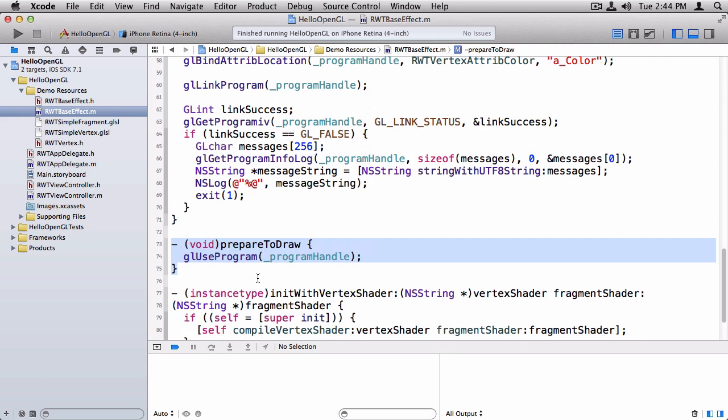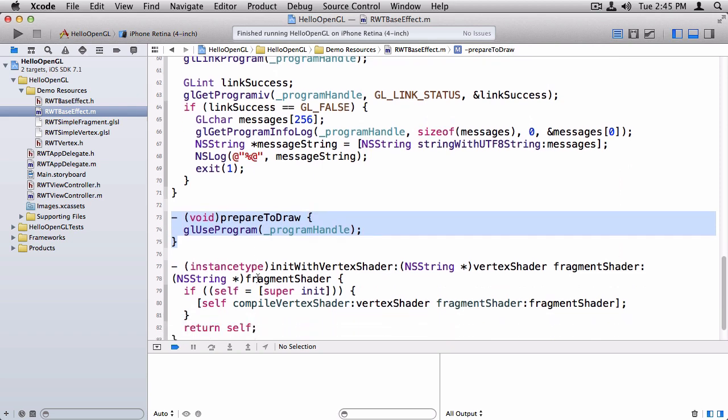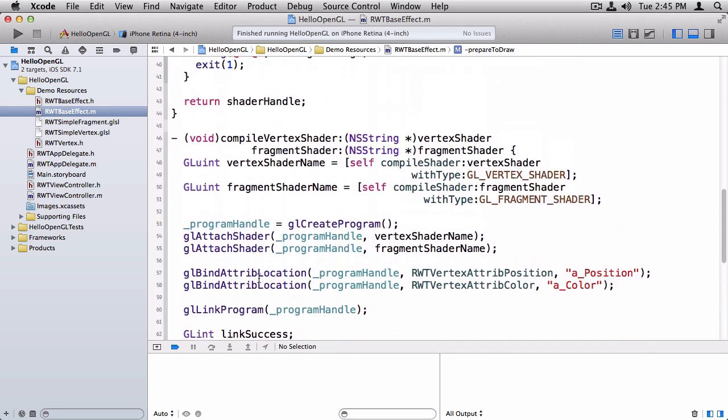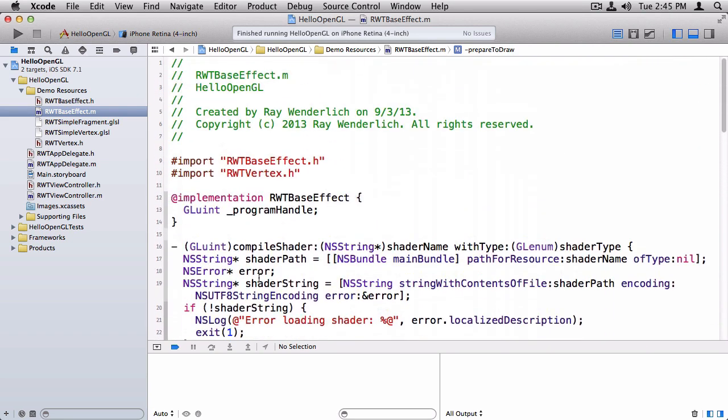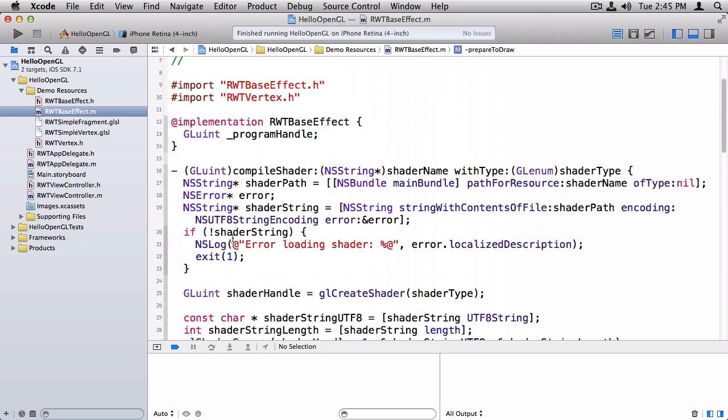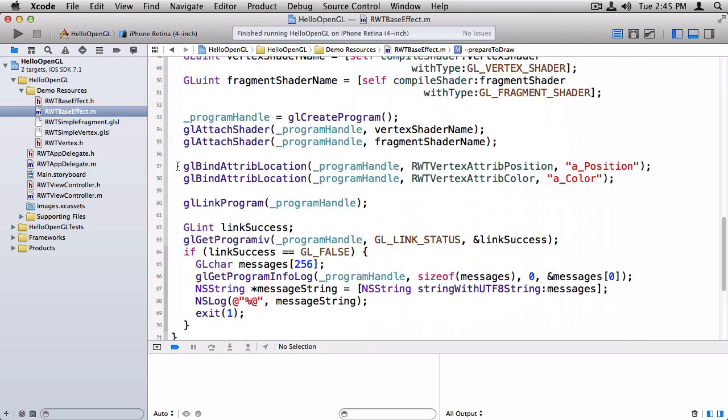The reason this is important is because you're not limited to only using one vertex and fragment shader. You could have different shaders for different types of geometry that you're trying to render, and that's actually a common thing in a lot of 3D games. And that's really it for this class. So this is the same code we'll be using to run pretty much any kind of shader. The only thing we'll be changing sometimes is binding different attributes and so on.